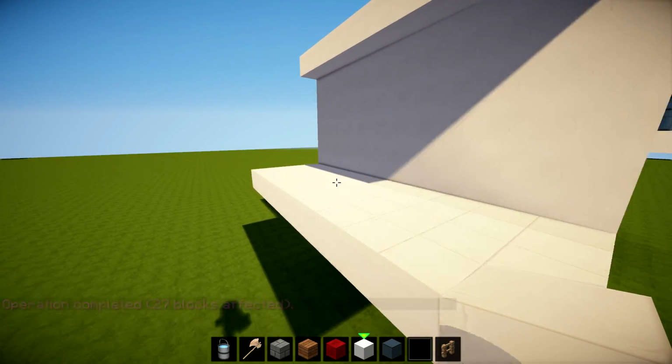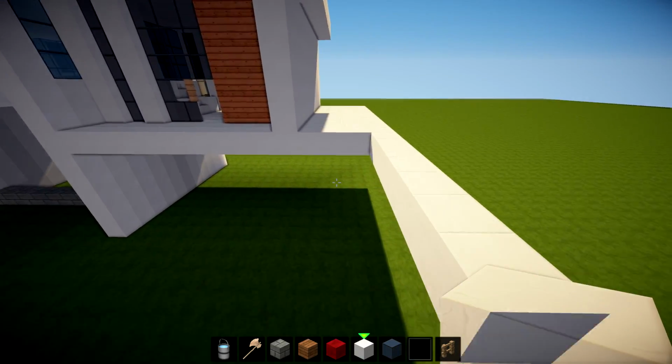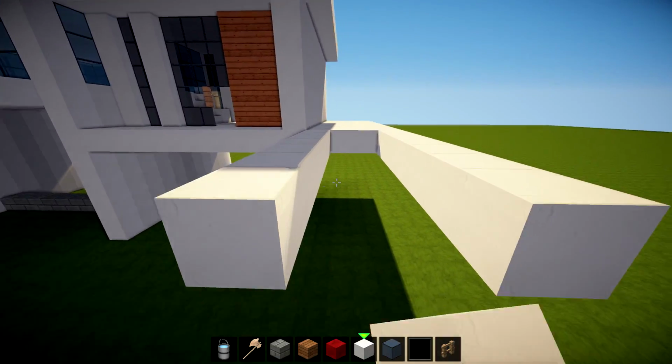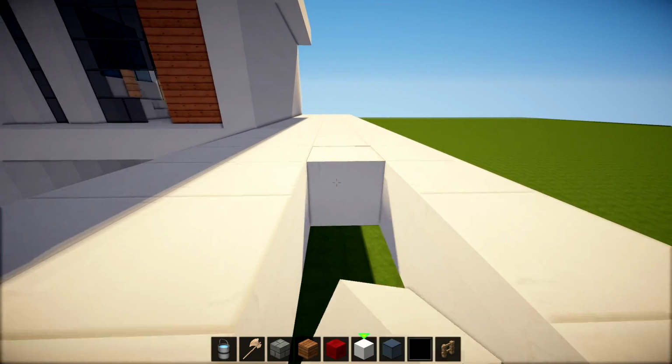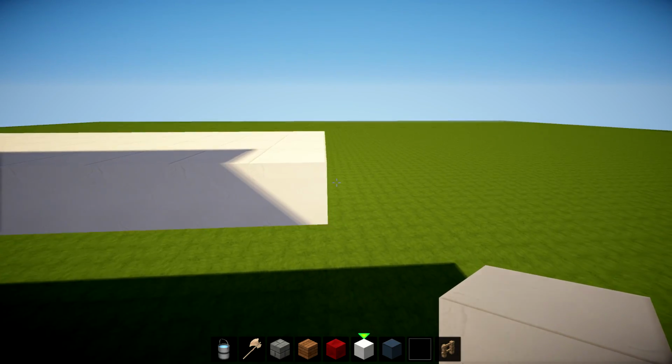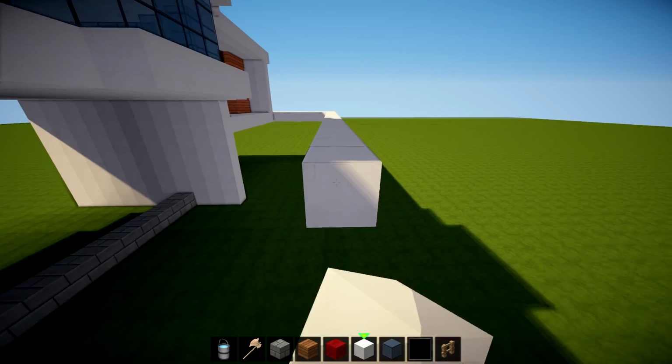Now at the back here, we're going to count 7. 1, 2, 3, 4, 5, 6, 7. And we bring this all the way across to 7. Bring it like this. And then this is where we are going to grab this here, and we're going to bring it all the way back here to the other side of the building.